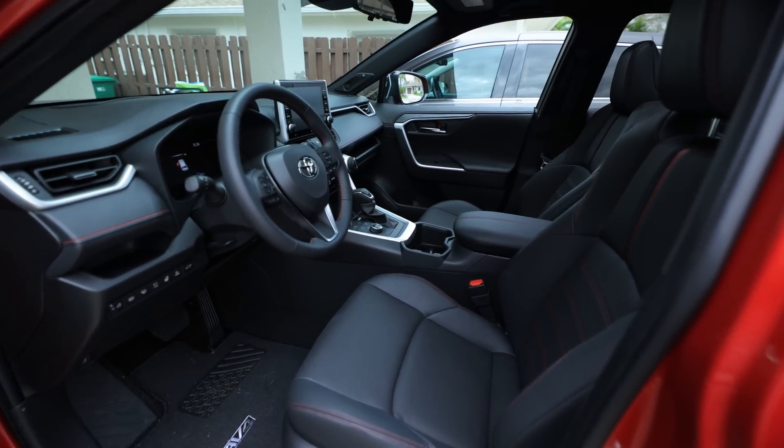Going 55 miles an hour or so, I'm getting about 40 miles per gallon. Even when you run out of that EV range, it won't be quite as efficient as the normal RAV4 Hybrid because that vehicle weighs less with a much smaller battery pack — probably about a tenth of the size of this battery pack. So it's going to be a little bit more efficient when your battery is depleted.